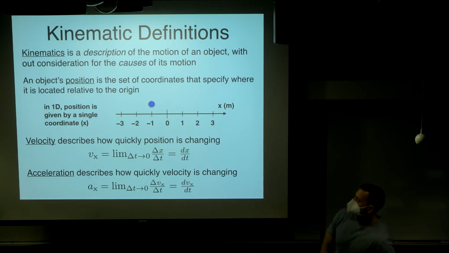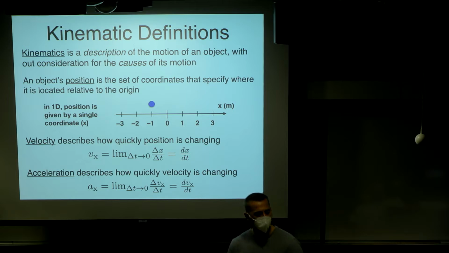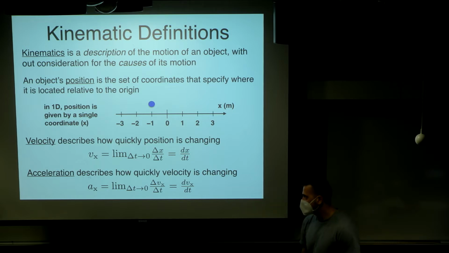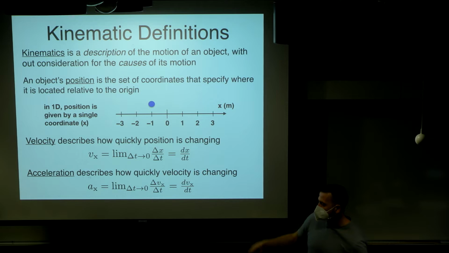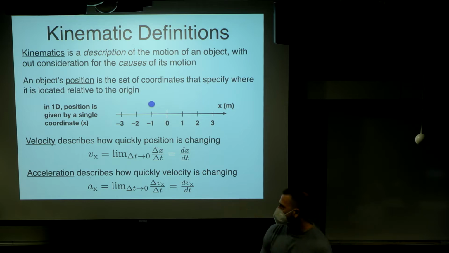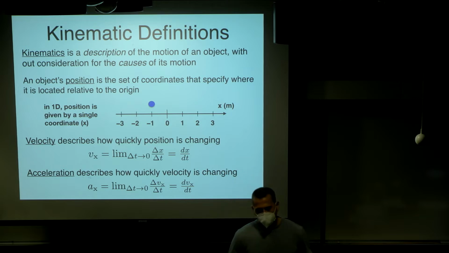All right, velocity. Velocity tells you how quickly an object's position is changing. So remember, we think of it 2 ways. We have an average velocity, and then we have what's called an instantaneous velocity. Average velocity is defined like this. It's delta x divided by delta t. What's another name for delta x? Do you guys remember? Change in x. Yeah, it's a change in x, but it has the name displacement.